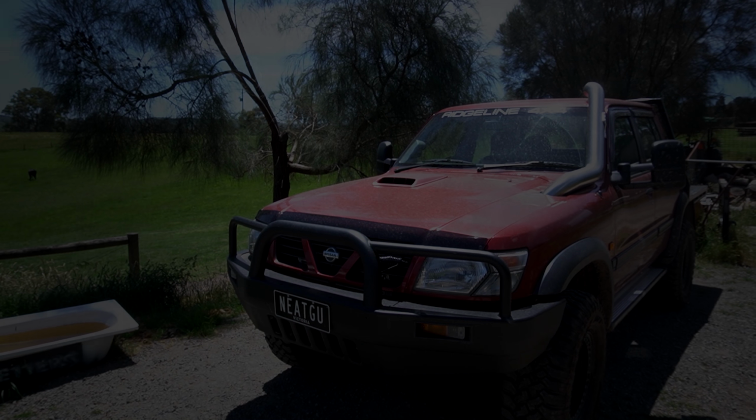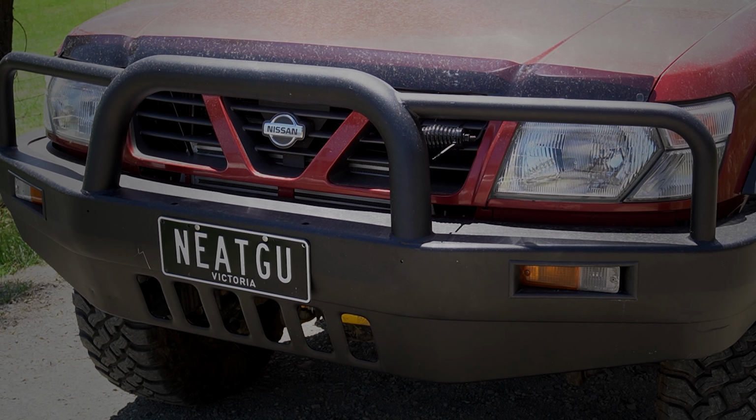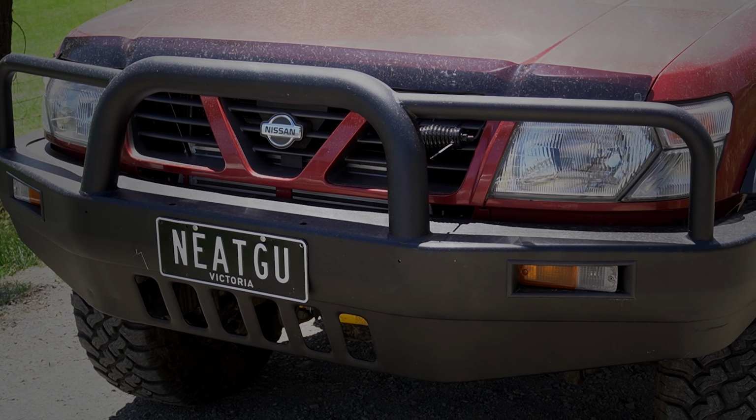Since I've owned this 1999 GU Patrol, the front end has always had this Series 3 alloy stock bullbar. This is the genuine factory bullbar that was provided on these models, and quite frankly, they are useless.